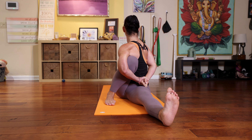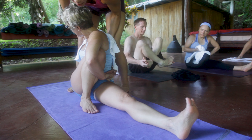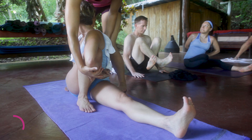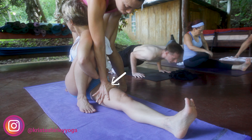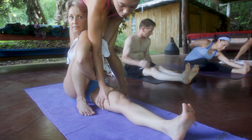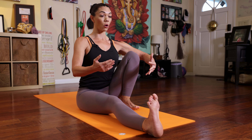Ideally, have your left hand grab your right wrist, or at least get your fingers together, squeezing your back muscles. Same as Marichyasana A and B, we're now in a very different version — a rotation. Continue to think of squeezing your back muscles and looking over your right shoulder. Grip your palm gently to activate the muscles in your forearm and squeeze your back as you open your chest. Really lift your head, lengthen your spine, rotating over that right shoulder. Keep your left foot flexed and your left quadricep firm. Try to sit up out of your lower sits bones. After your fifth breath, inhale, lengthen, exhale, release.